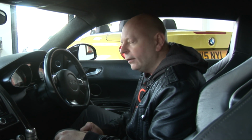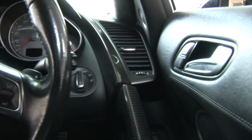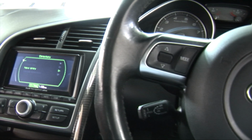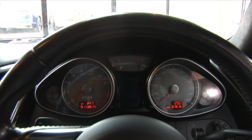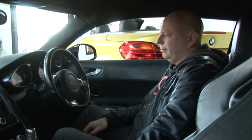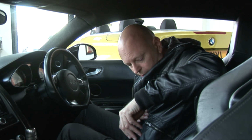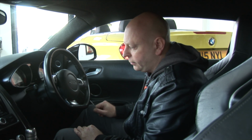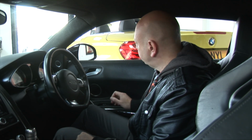So the thing is, and I've got to say it, for me, cars like this are what they do for you. It's not just how they drive and the power they've got. It's what they do for you. And this car does not give me that same special feeling as what the Lambo does. These seats are really good. I could have these seats in my house. So yeah, it's the little things, but it's too clinical. Now the looks on the outside are good, but I don't agree you'd have to pay extra for some things. So I'll step outside and I'll just show you something.